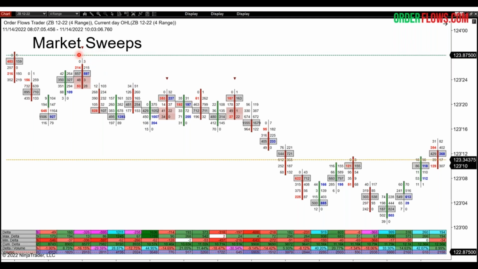123.28 was the high. You came back up, you got a bearish sweep here, another bearish sweep here, another bearish sweep, before we finally broke down from basically the 123.17 area down into 123.04. It just sort of hung around down here. But the first sweep came after you hit the high, came off, made another run up towards that high, started coming off, you got the bearish sweep.